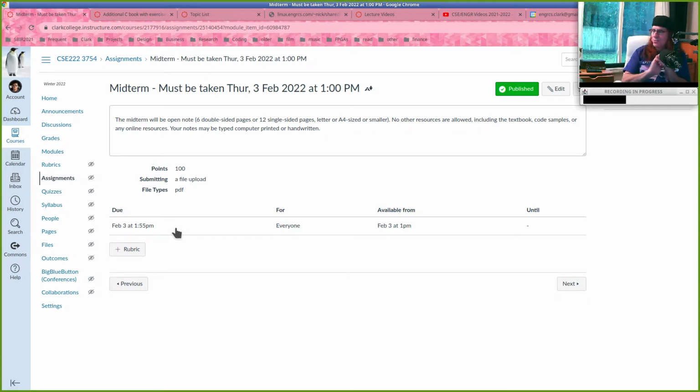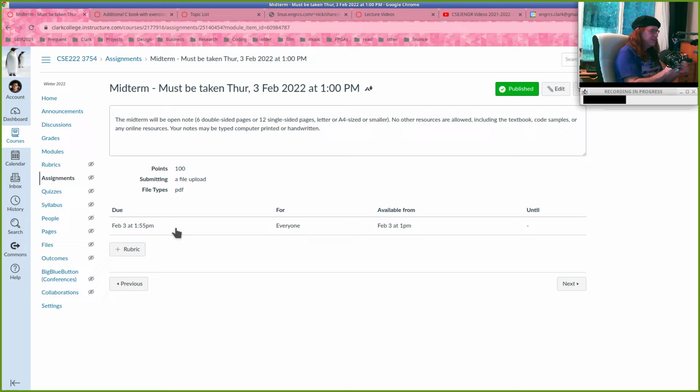And you're going to basically hop onto Canvas to see the questions. You're going to write up your answers by hand, and then you're going to scan those and submit the scans as a PDF. Okay, so you're not allowed to use your computer during the exams other than to read the questions and to upload your PDF of the answers.